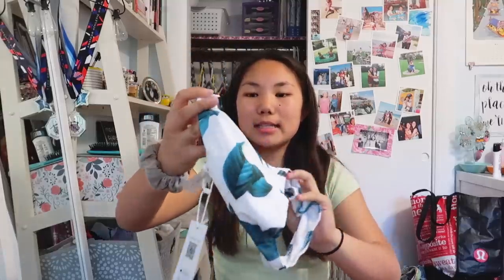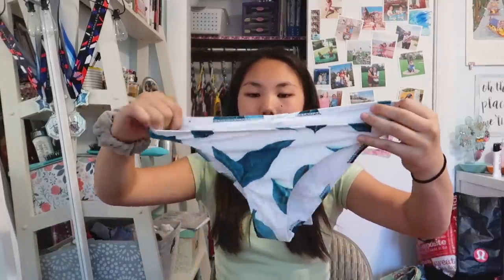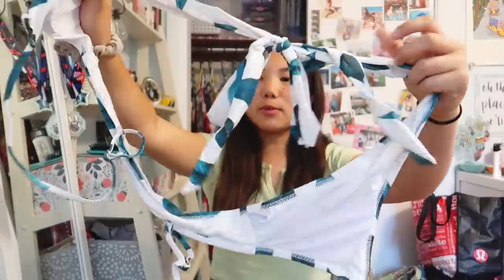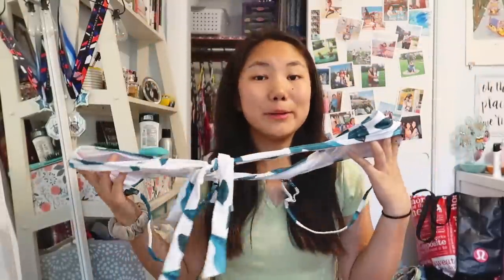This next bathing suit I'm super excited about — it's plant-themed, white with a teal-green leaf design all around it. So freaking cute, and I think it's going to look really good on my skin tone. This is one of my favorite ones I got. The top is a wrap top that looks confusing right now, but you'll see it in the try-on. The fit is a little scandalous but I really like the pattern. Even though these are super cheap, I've never had a quality problem — they feel like the same quality as any other bathing suit I've owned.